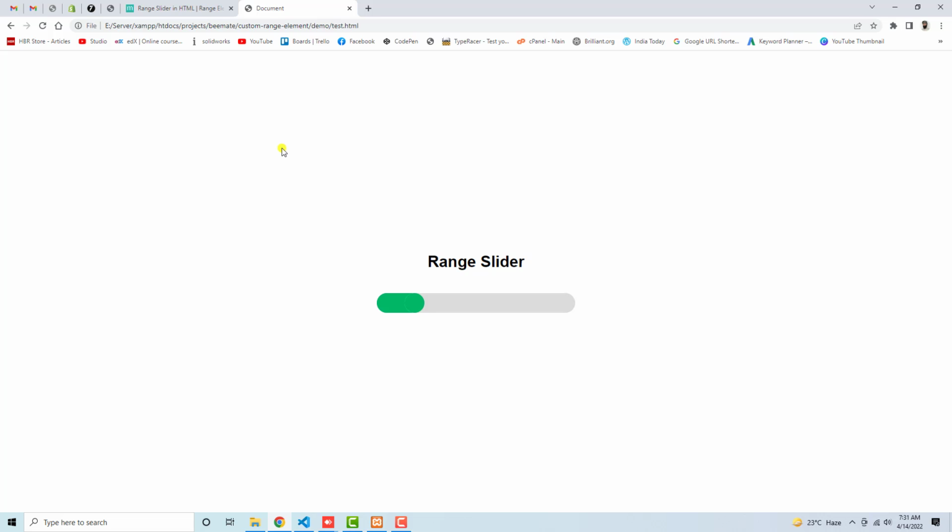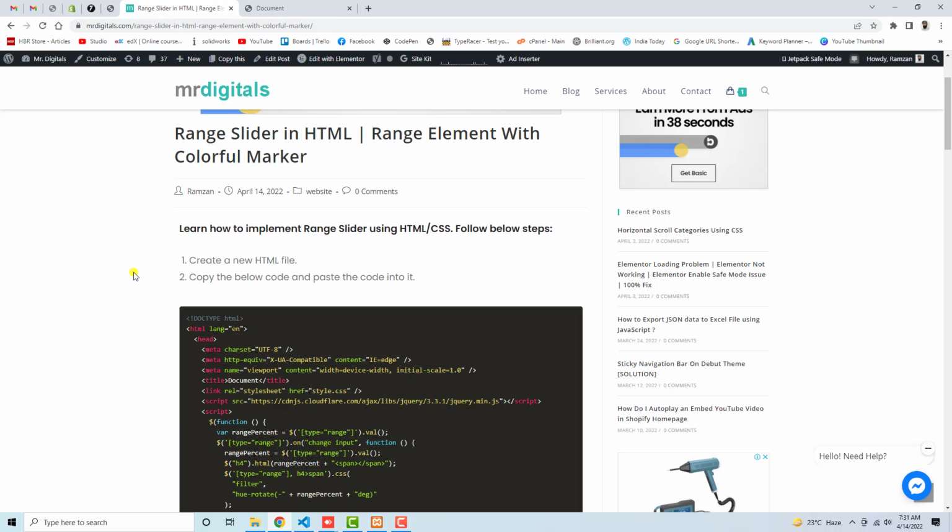So I have only used HTML, CSS and JavaScript. I have already written a blog post. You only need to copy and paste the code, but first of all you need to follow the steps which I am showing you here, and then later on I will also add some more things to this, that how you can modify some features which you don't require or maybe you do require. So let's go to the server.